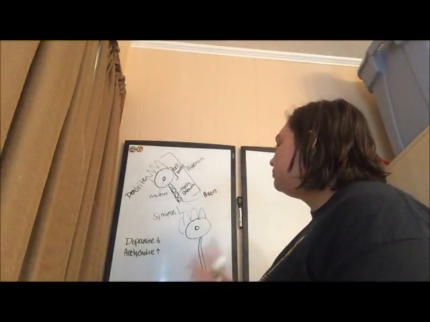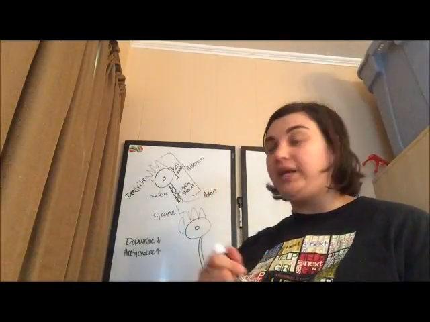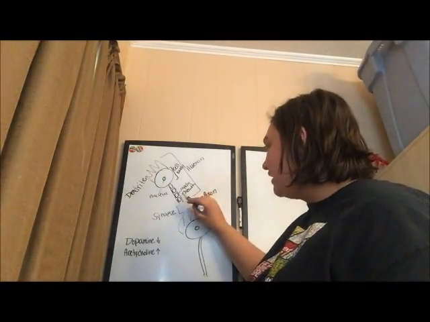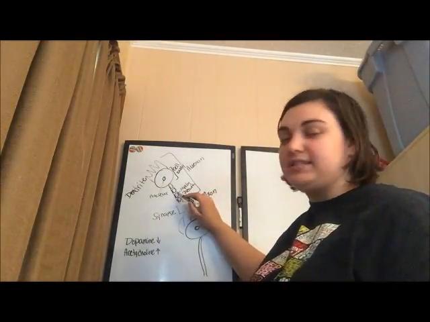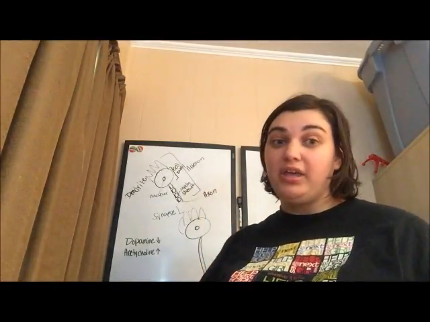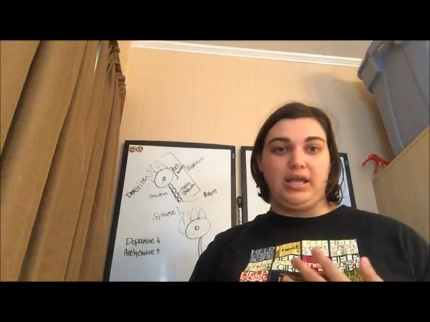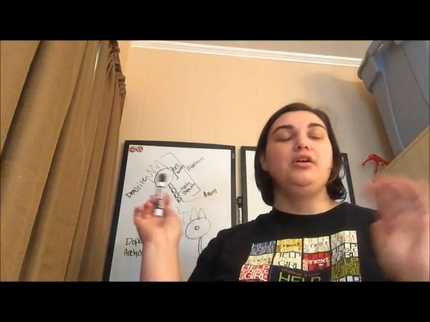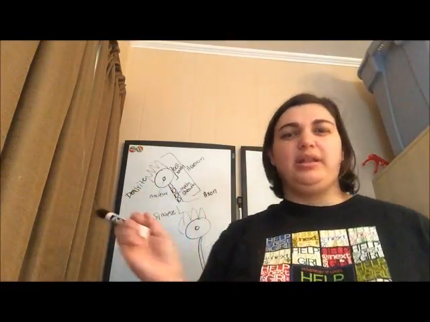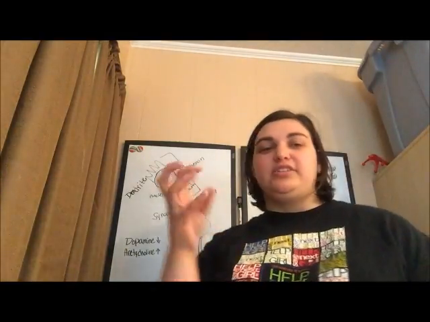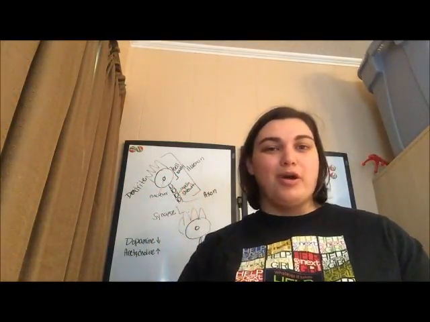So, also, I will point out the axon is covered in something called a myelin sheath. This is not important in Parkinson's, but it is very important in multiple sclerosis, which I suppose we can talk about later. But the myelin sheath is just kind of like a padding, almost.